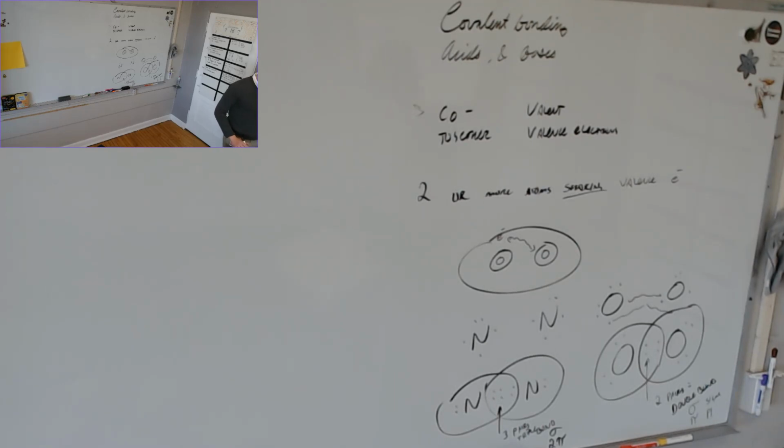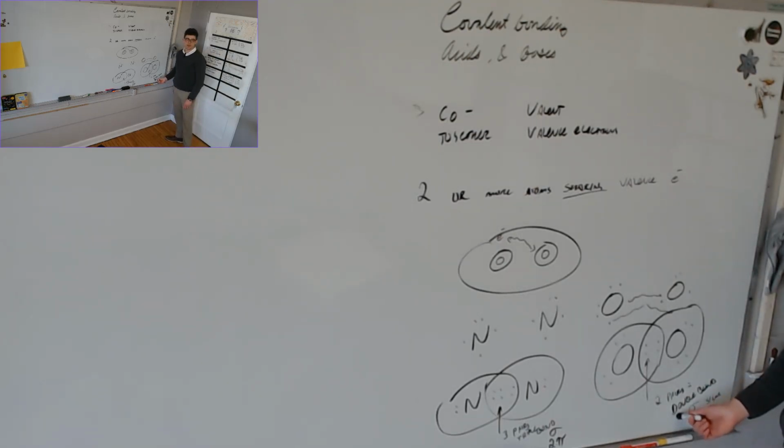Let me read you what the book says. A sigma bond occurs when a pair of shared electrons is in an area centered between the 2 atoms. A pi bond forms when parallel orbitals overlap and share electrons. So there's a physical difference between a sigma and a pi bond, but what you mostly need to know is that a sigma bond is present anytime there's a covalent bond. And then the more covalent bonds we say there are, we add pi bonds.